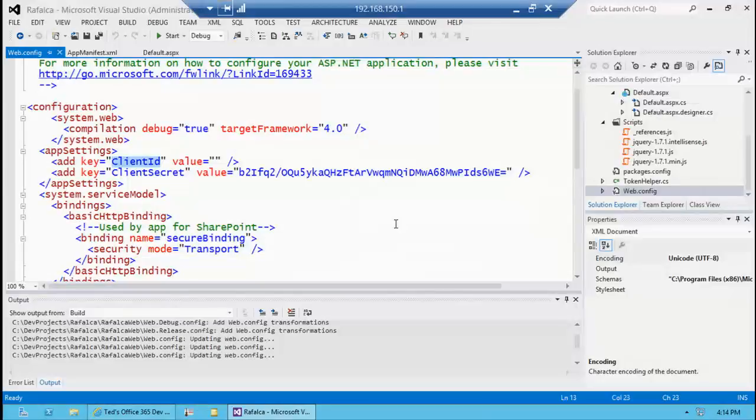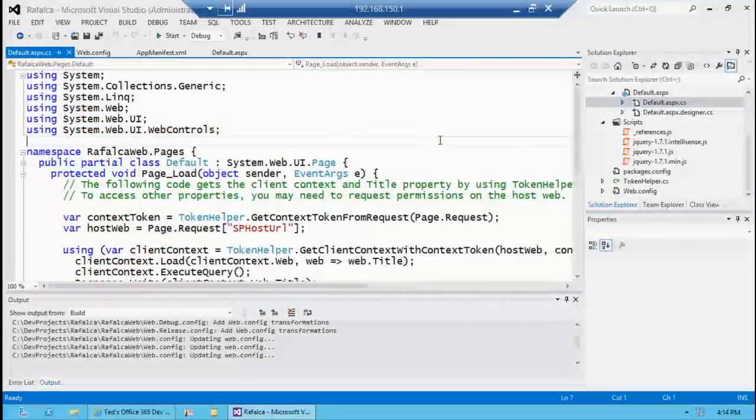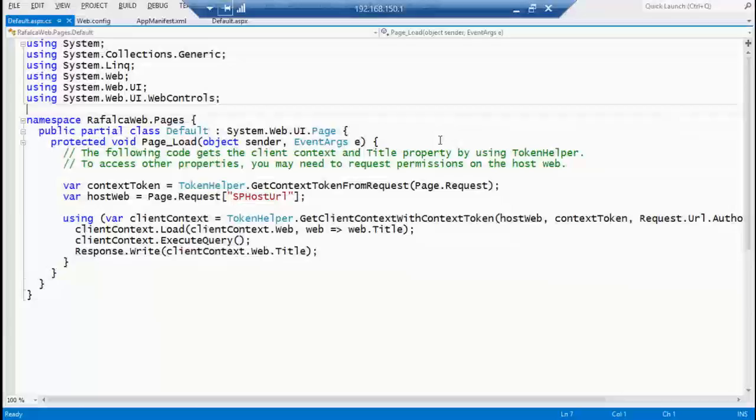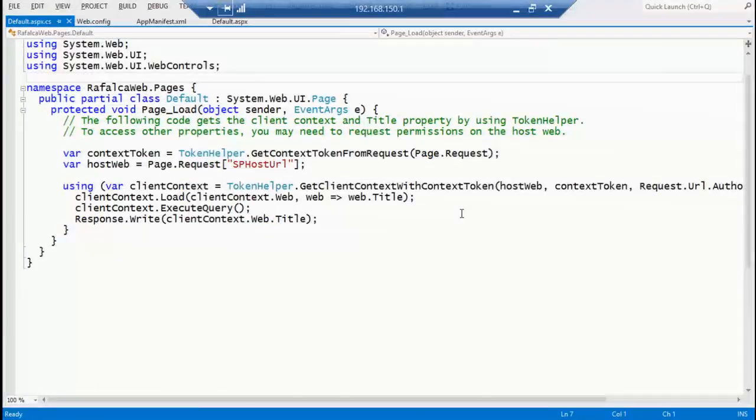The client ID is going to be created when the auto-hosted app gets installed by Office 365. Now, I do need the secret here. And what's going to happen is Visual Studio is going to work with Office 365, and when Office 365 creates that GUID, it's going to pass it back to Visual Studio, which will then update your web.config file. And then finally, if I take a look at this code right here, here is the hello world code, to get a context token. And let's look at that in a second.